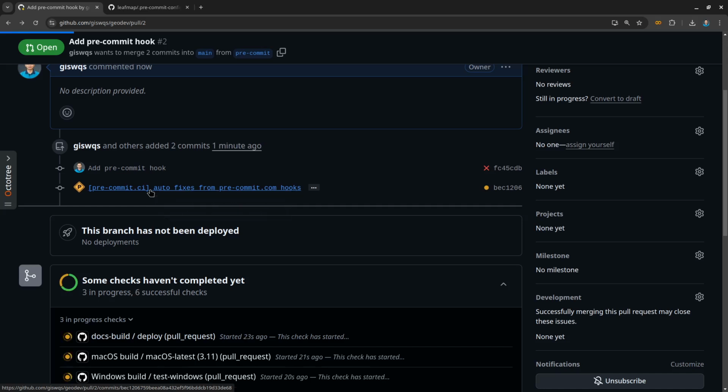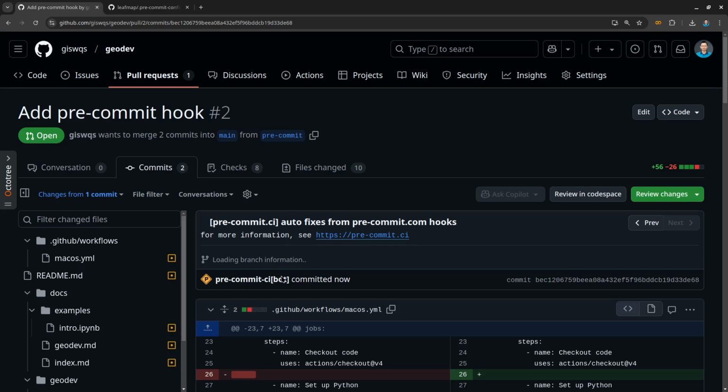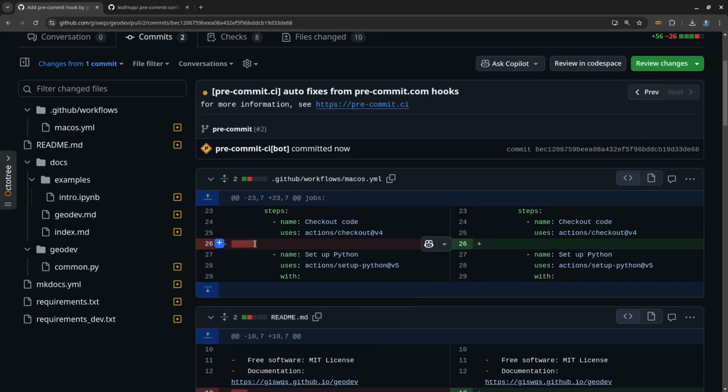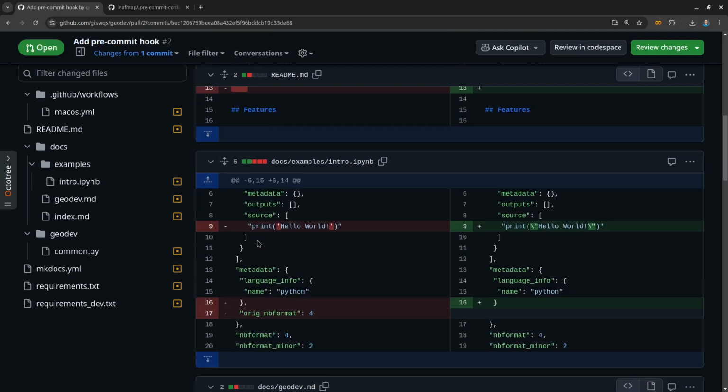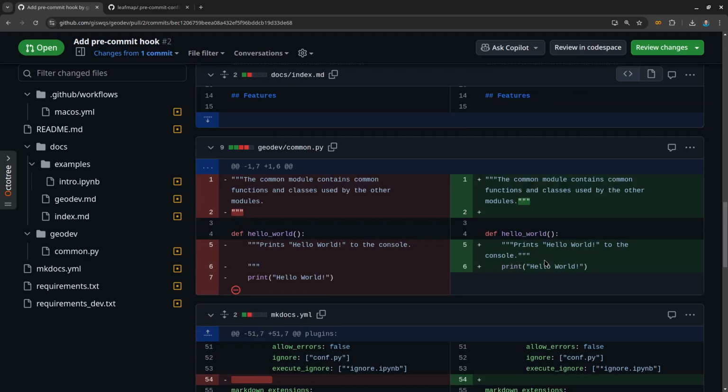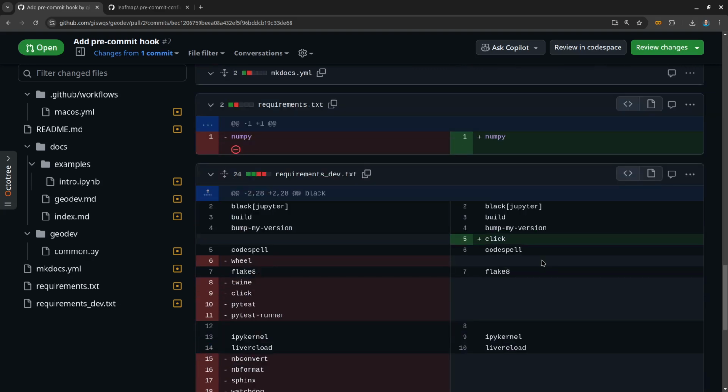If you click this one, let's see what has been fixed. See here, it removes those empty white spaces that are unnecessary. Basically, it helps you clean up your house. Also, this one is going to change automatically all the single quotes to double quotes using the Black formatter. Again, I will show you more later.